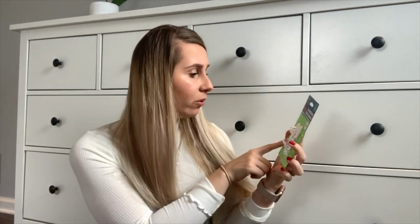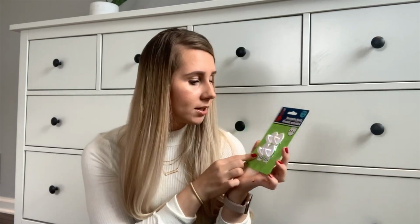And then the other, this was not in the Christmas aisle, but these are little removable hooks. Sorry, the lighting is off in here, but these are removable hooks, and you could use this for hanging little wreaths. You can use it to hang different little decor ornaments on the walls, whatever you need that is super light. These are an awesome option to those more expensive command hooks. And I do find that the adhesive in the back isn't the best, but that's fine. You could totally use double-sided foam tape if you wanted something a little more secure. But again, for $1 for 4 little hooks, you really can't be beat.